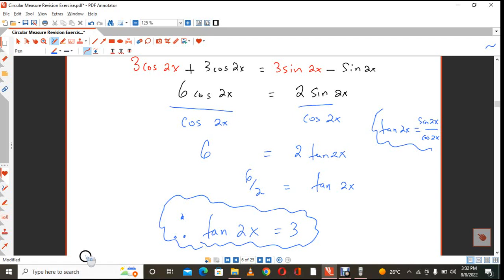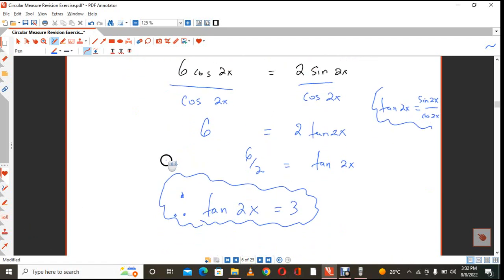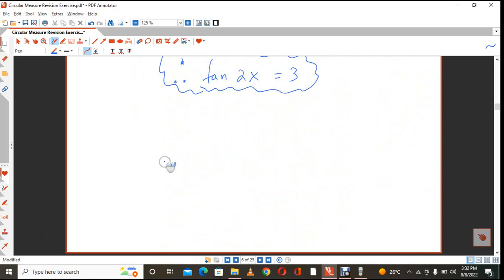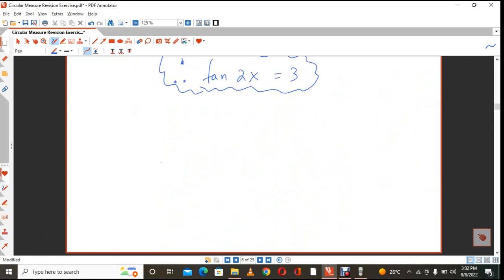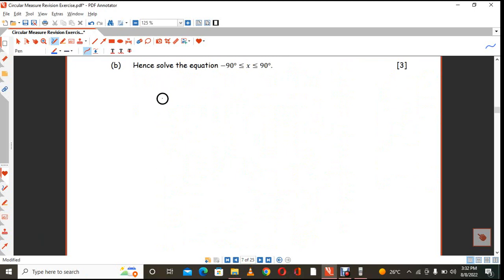Good. So just a little bit of algebra work that you have to do in any case. The B part, now they want us to solve the equation. So we have tan 2x is equal to 3, so we have tangent of 2x is equal to 3. So we have a new domain that we are going to consider. So it's 2x, then we are going to multiply everything here by 2. Multiply by 2, so it's 180 and minus 180.